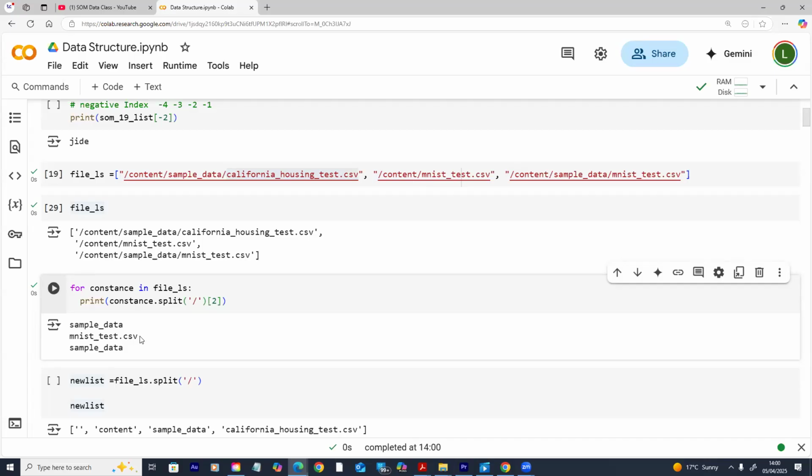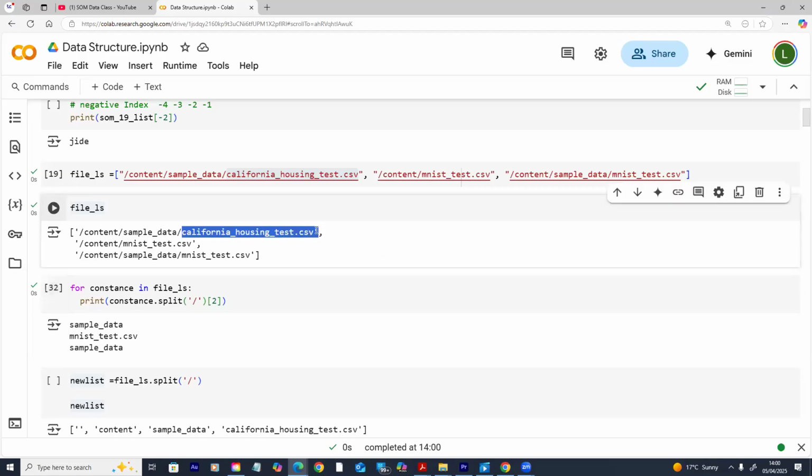That is the logic. In the first class, Uncle Yinka also mentioned that to be a better data engineer, you need to be able to think logically, and that is what we are seeing now. In this case, we are interested in grabbing everything that has .csv. How do we deal with that?